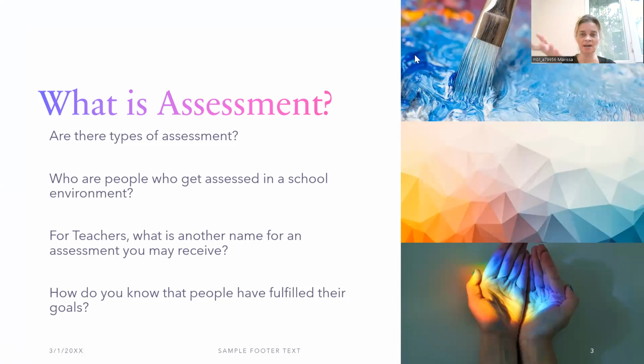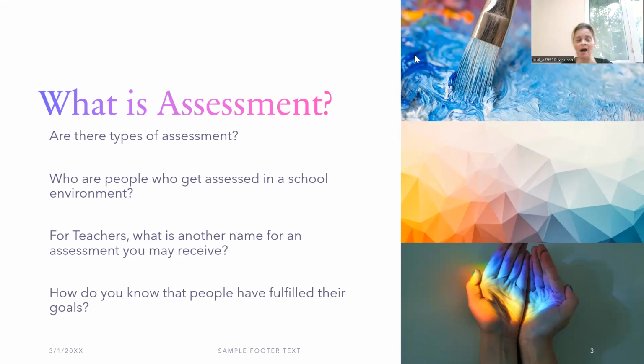Can anybody give me an idea of what assessment is? And what kinds of forms of assessment are there out there? Okay, we have to look at who are people who get assessed in school environments. Is it just teachers? Is it students? Maybe administrators? And who would assess administrators? The government, right? All of these people are constantly being assessed. For teachers, another name for an assessment that you may receive is called an observation.